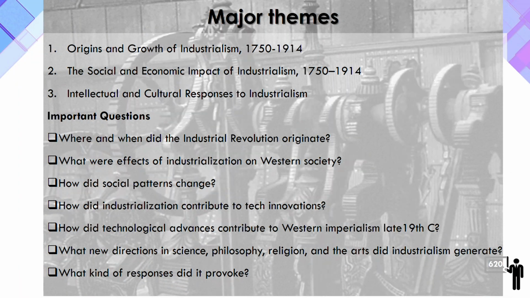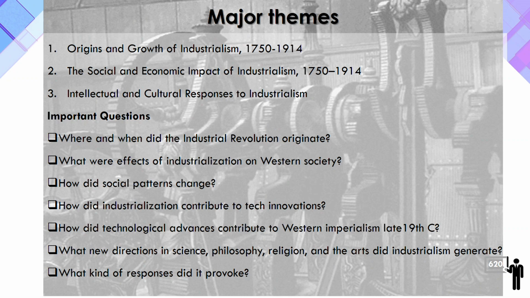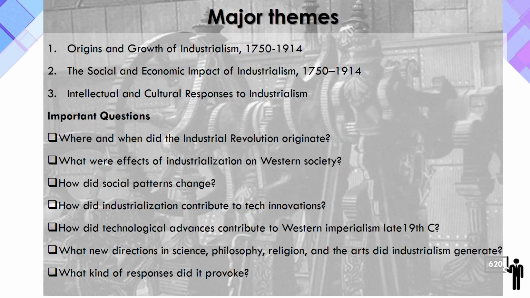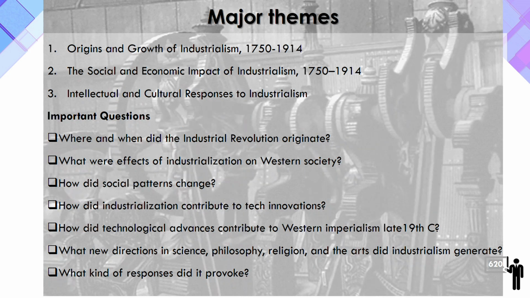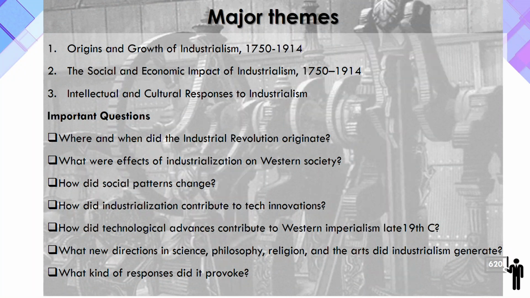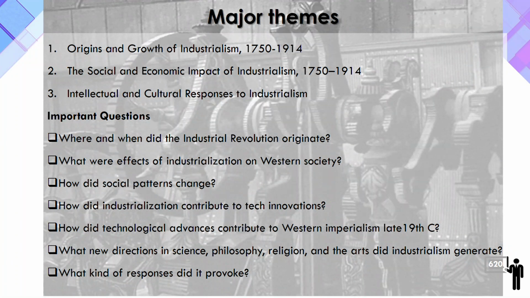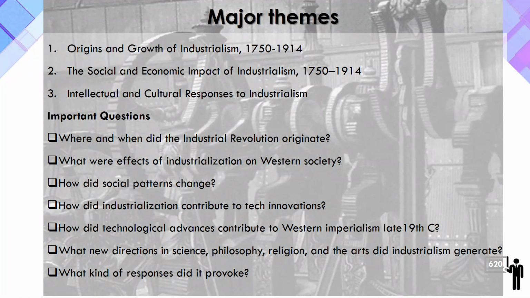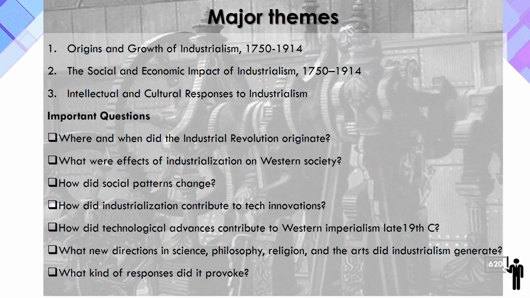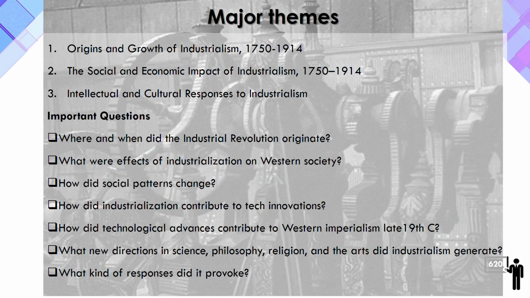So what we'll be talking about is the origins of industrialization, the social and economic impact of industrialization, perhaps even political outcomes, and some of the intellectual and cultural responses. So, for example, we shall preface Karl Marx wrote his Communist Manifesto in 1848, together with, what's his name? And so the reactions to these factory conditions were different in different places, but we actually see a lot of workers beginning to organize and sort of push back against industrialization. And so we shall think about where industrialization began, the effects, the social patterns, and how they changed.